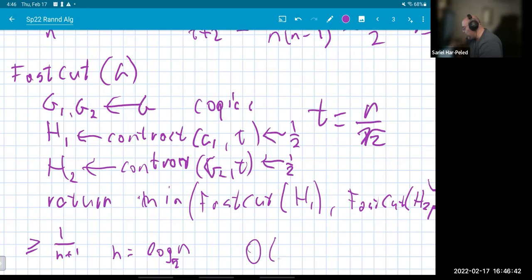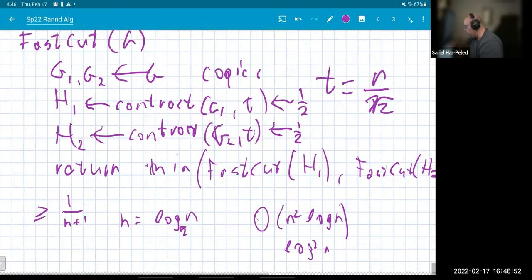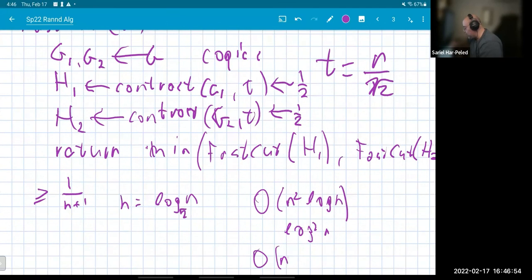The running time deteriorates a bit. It's n square, I think, over log n. And so you need to do amplification again. You run it log square times, and you get an algorithm that returns the min cut with high probability, and its running time is n log square n. So that's why I did all this nonsense about coloring of the tree. And that's it.